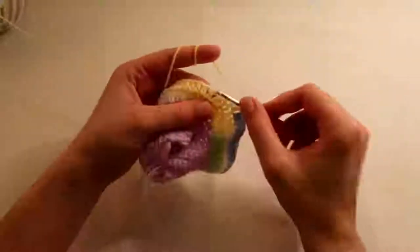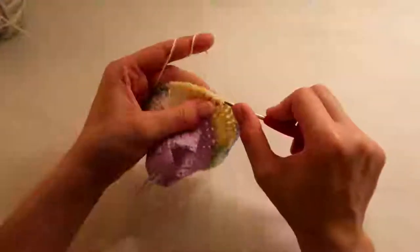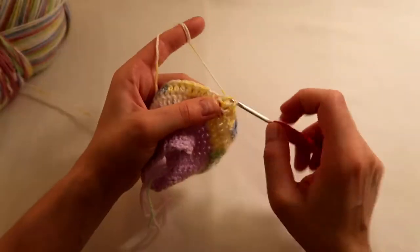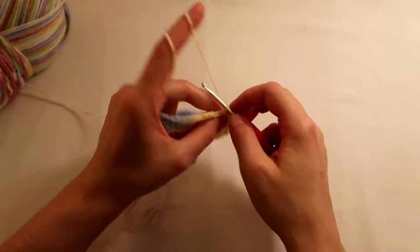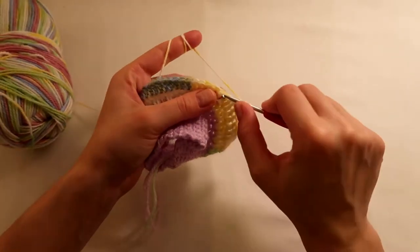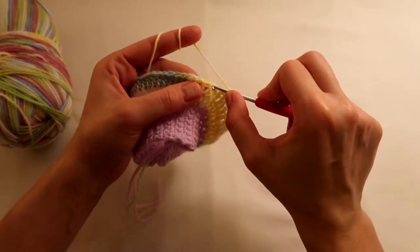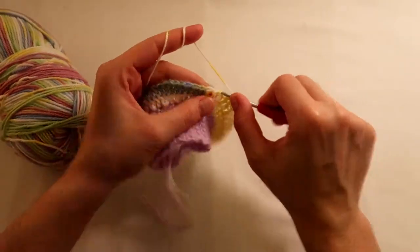One, two, three, four, and five, and another decrease after that. And that's going to be my pattern until the end of this round. So now five triple crochets, one in each stitch, followed by a decrease, and so on. And I'll see you here at the end of this row.